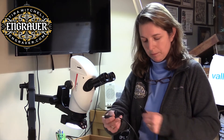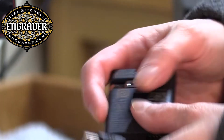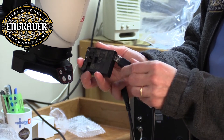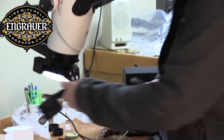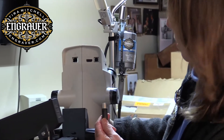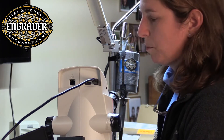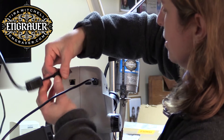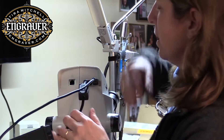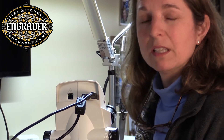This is the USB cable, which can plug into the computer — it is also the electricity. This really cool part plugs into the wall and flips out like that, and then the USB cable part connects here. Then this part goes right up here on the scope. The HDMI cable, which we just plugged into the TV, goes in the HDMI port here. And then this would be for a network port or a hub, which I'm not going to set up today — I'll do how-to videos on how some of the electronics work in the future.